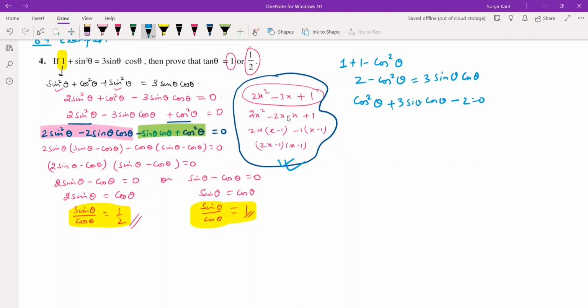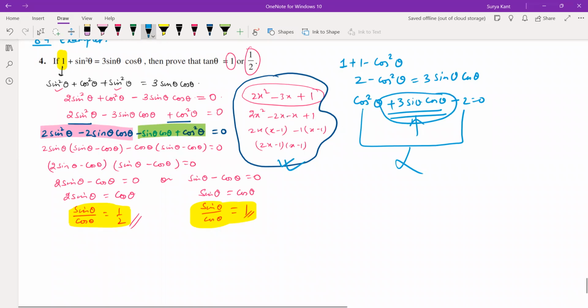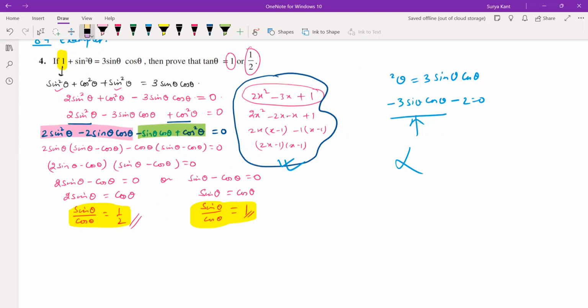But what is the problem with this? Because here, splitting the middle term, the sum is coming in sine and cos both, and your product is only cos, so we can't use this method. Just try some other method, keep on trying. Some method will work, it's not that only one method is there. So many methods are there for a single sum.